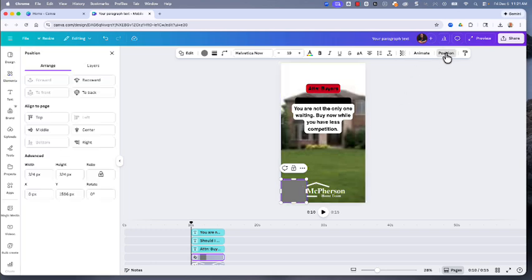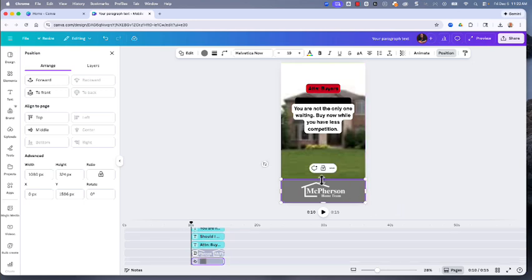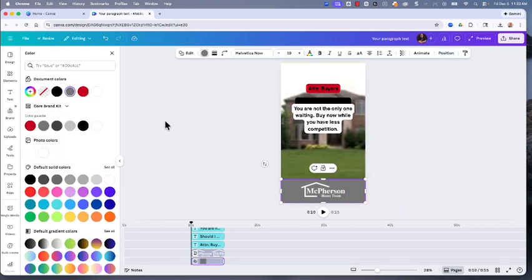So if I click up here to position, you'll notice that we have an area here that is to the back or to the front. Now, since mine is in the front, the only options I have are to the back, but I just want to bring it backwards one level as opposed to all the way. So I'm just going to click it once, and there it is. It's now behind my logo, and I can make this the right size. And maybe I want to change the color, so I can go up here to color, and probably going to do that in black. Cool.